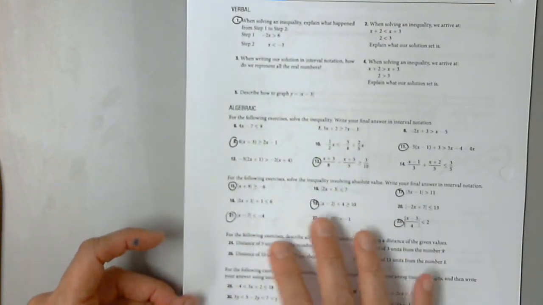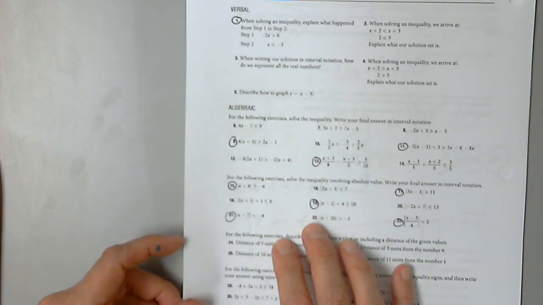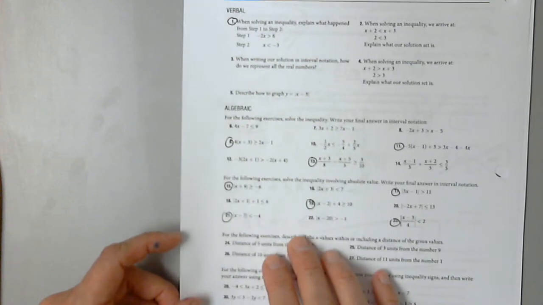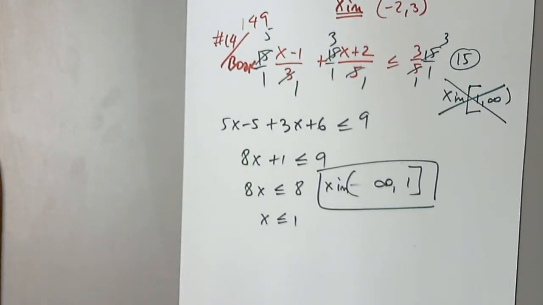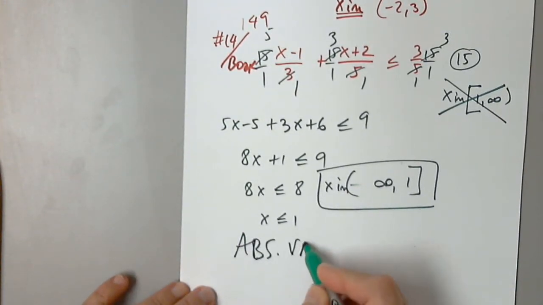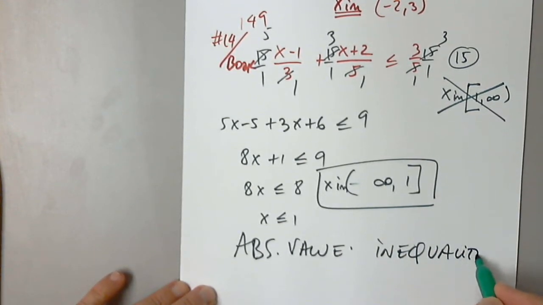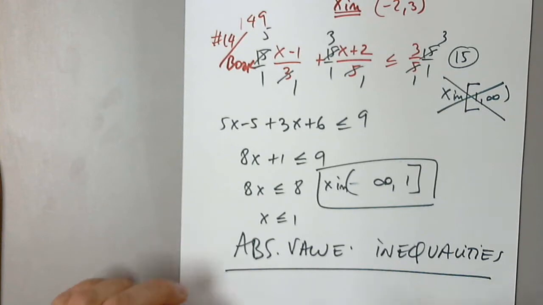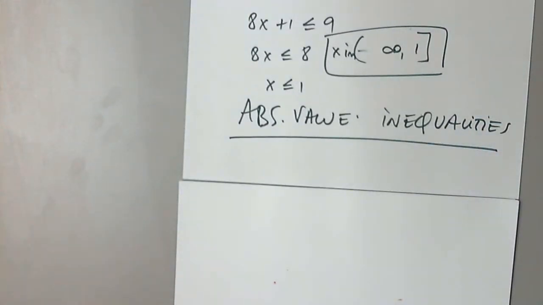Okay, finally, we reached inequalities, last topic of this chapter. Ladies and gentlemen, I know it's a lot. I know it's 2 hours, but please bear with me. So let's look at absolute value inequalities. Last topic. I'm going to explain how they work with very simple examples, and then you pick. Or I pick. Here it is.